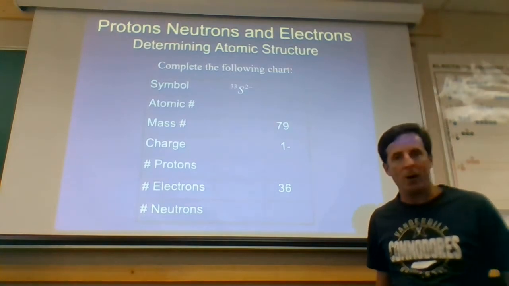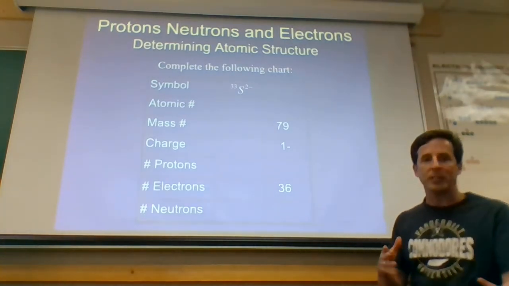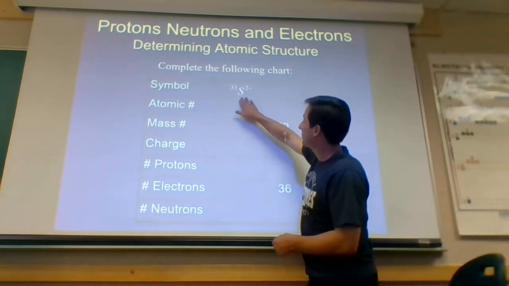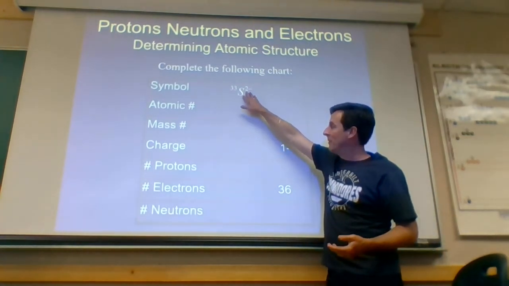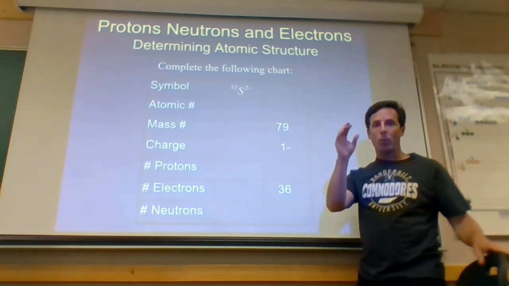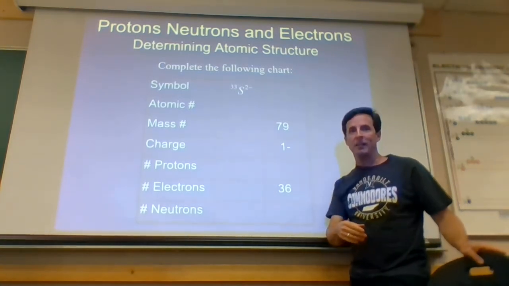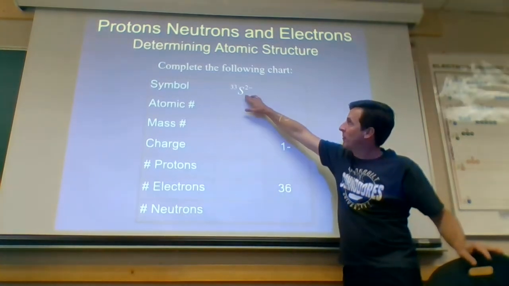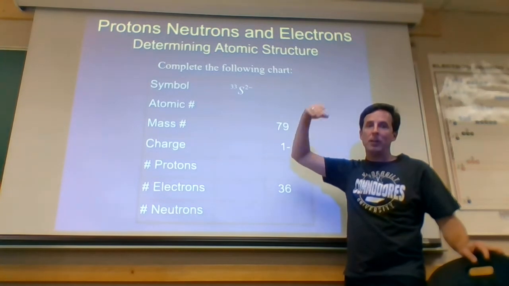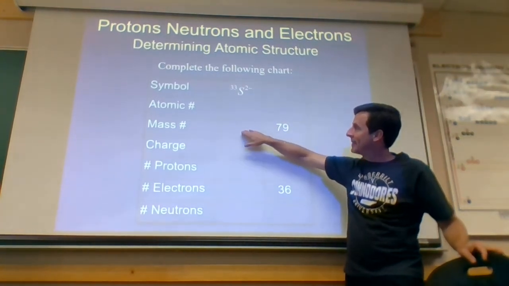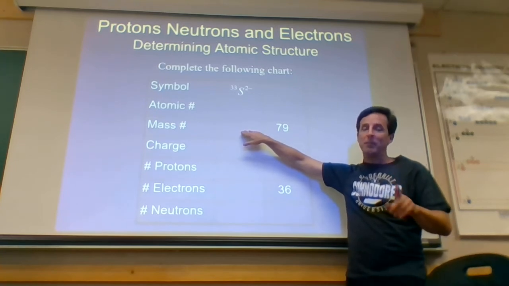All right, so now this would be a common test question that you should be prepared for. If I give you a symbol, can you take that symbol and figure out all these values? Again, stop the video, work through this yourself if you can, and then restart and I'll go through the answers. So the atomic number of sulfur, again, you look at the periodic table, is 16. The mass number can be confusing.